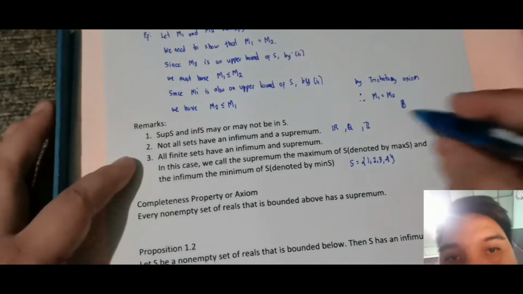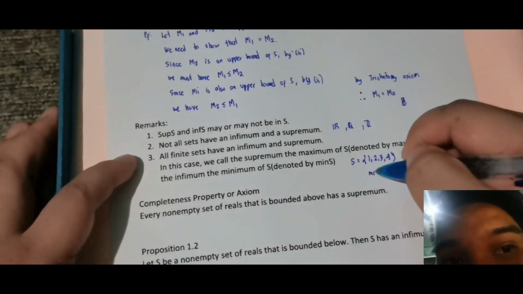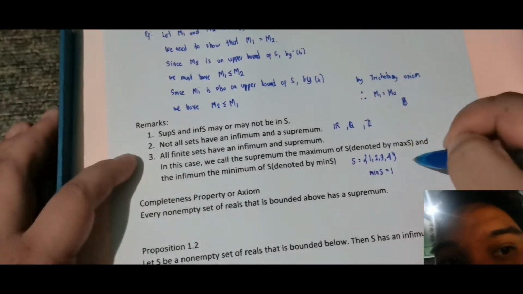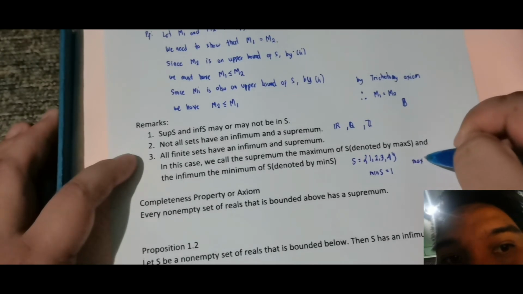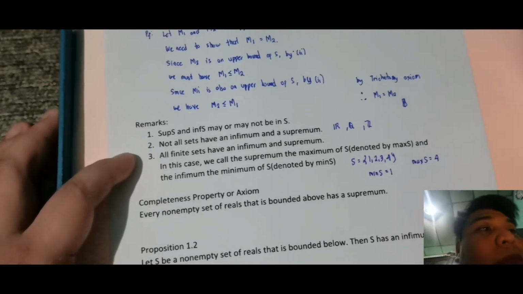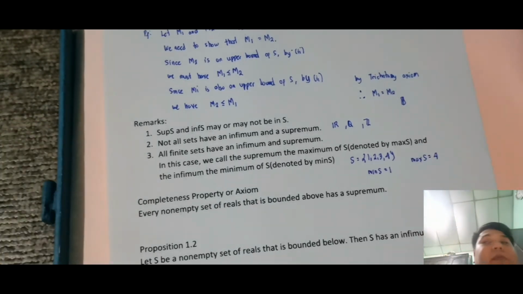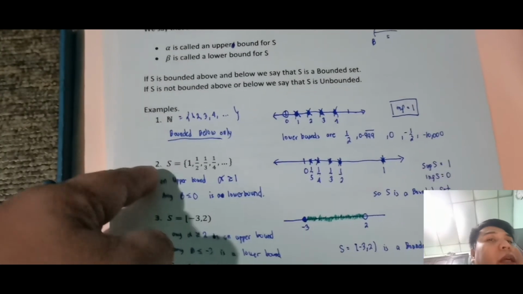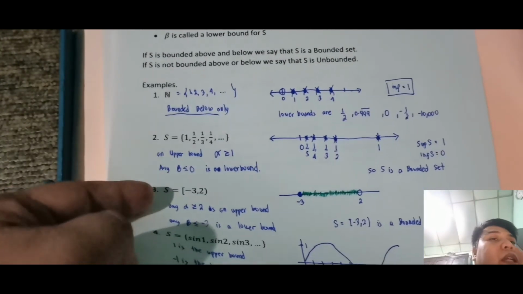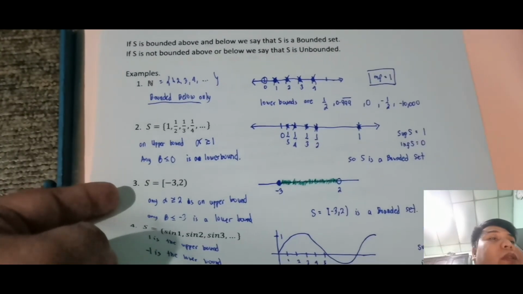Okay, so dito, ang ating minimum of S is 1, ang maximum of S or the supremum of S is 4. Yan na nakasimple, pag finite sets ang pinag-uusapan. Sir, hindi pa finite yung mga pinag-uusapan kanina? Hindi finite yun. Hindi finite si natural number. Hindi rin finite to kasi ang dami niyan. Hindi rin finite to. Okay, sabi ko that is countably infinite.